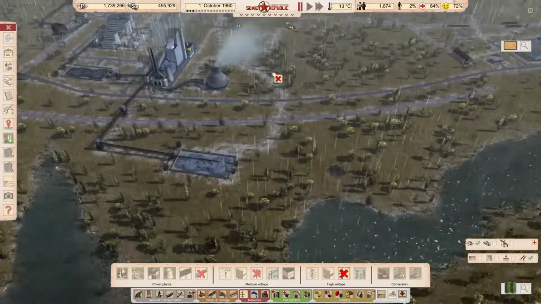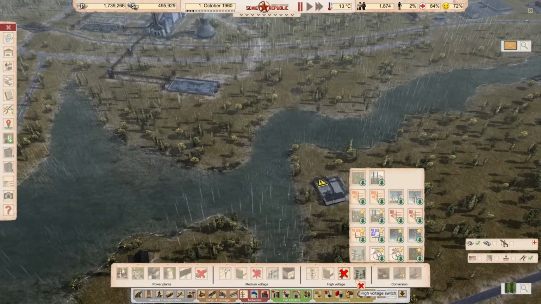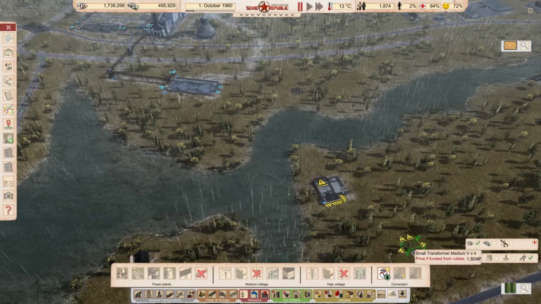Right, so what I wanted to do here is build one of these 4-corner ones.